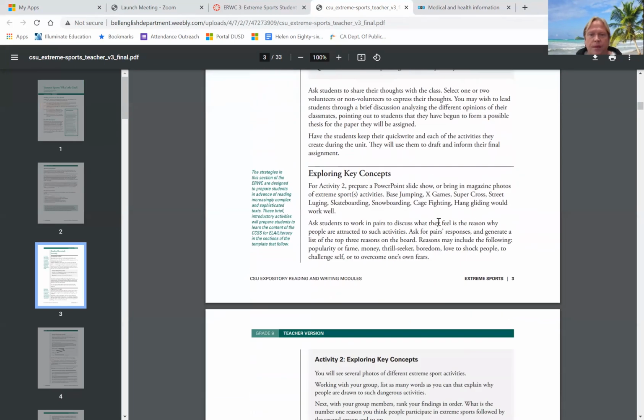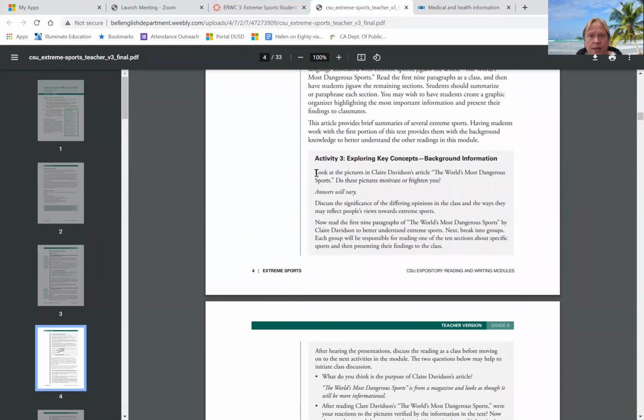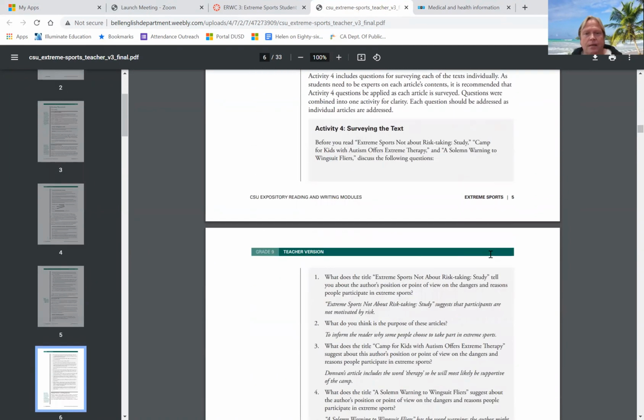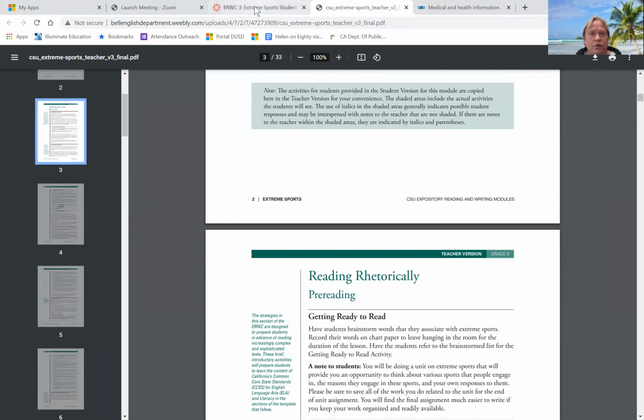So then you'll go ahead and on your own paper, do a little quick write answering that question. Okay, skip activity number 2, move down to number 3, and follow these directions to the best of your ability at home. I understand that you may not have the same ability to do everything at home as you do here, and that is okay. Just do your best. The important thing is not how you do each activity exactly according to the directions, but as best you can so that you get the information. All right. Let's go back to the home page.